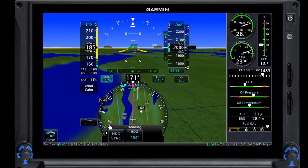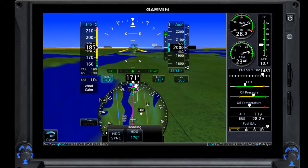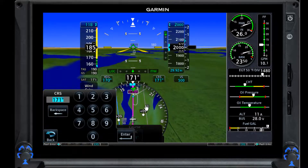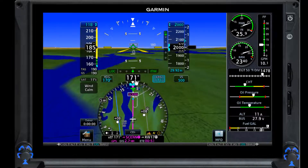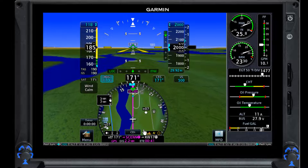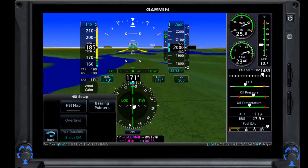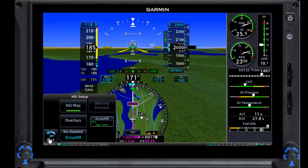So we've got our heading bug right here. Let's go ahead and sync that up — heading bug sync, goes to 171. I can come over here and put in whatever I want, enter it and it'll move to wherever it is. My course heading here is set at 171, that was set up by loading the approach. I can change it to whatever I want though and it'll fly it. We're heading 171 inbound, and you can see the little green needle here is pointing inbound. If you don't like this view you can switch it, but I like this map view — click on it, finger up, finger down, zoom in, zoom out, it tells you how far it's zoomed in. We can come over here to HSI setup and turn it off so it looks old school. Here's the needle pointed that way — I'm going inbound on the localizer. I have all that information right here also, and you can see glide slope starting to come in.